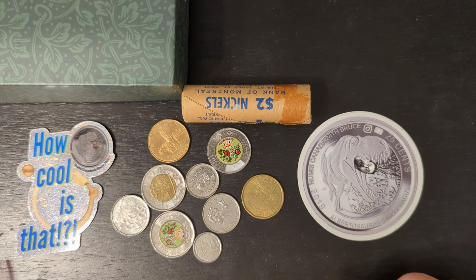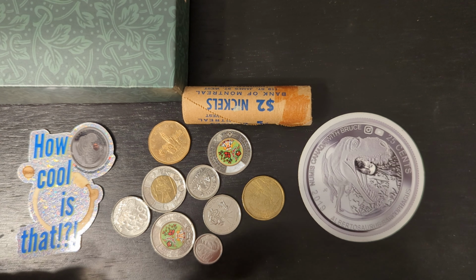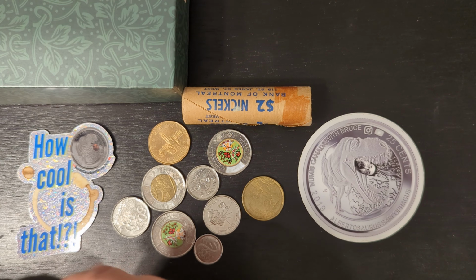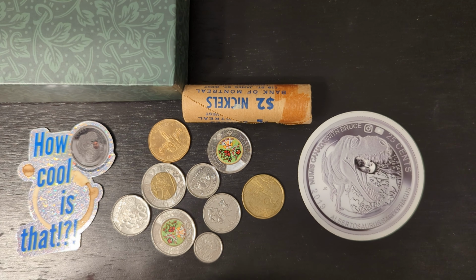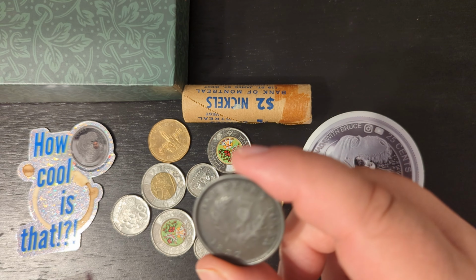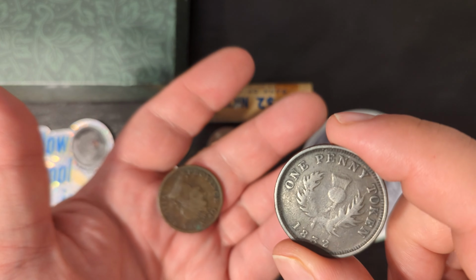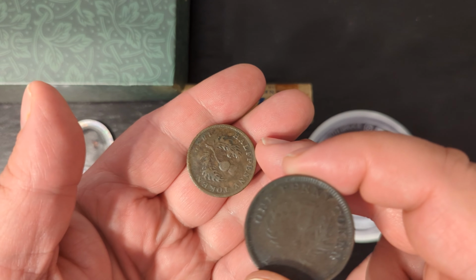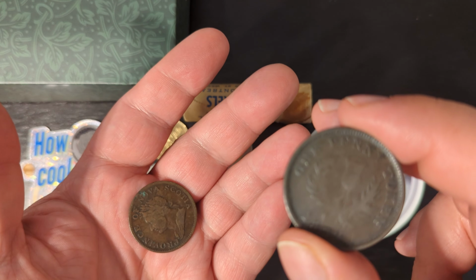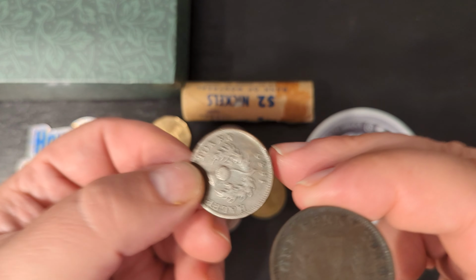And I went to the coin shop and I purchased the 2 coins that you've seen in the last video, which were these Newfoundland penny and the Newfoundland halfpenny. Now I did a video on this one and showed this one, but I'll do a follow-up video with this one afterwards, and I've written the script for it already, because I didn't write a script for this one and I didn't like how it turned out. So look for that video coming up.